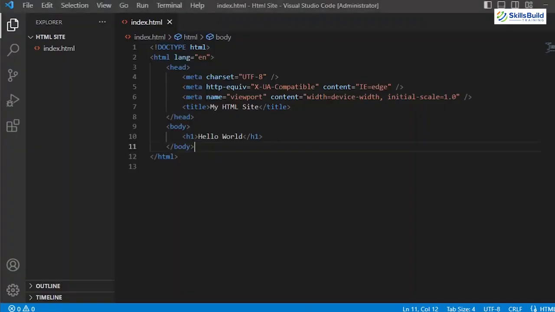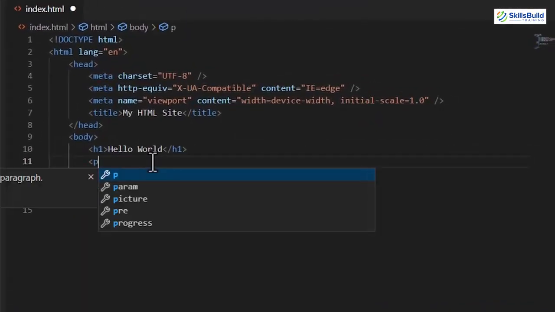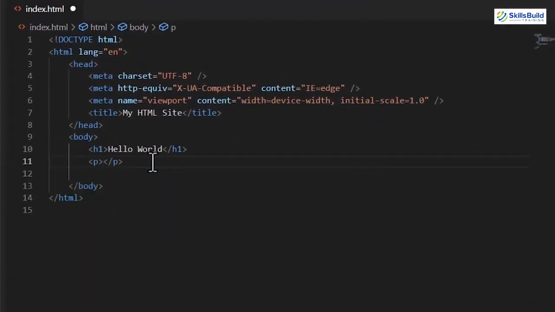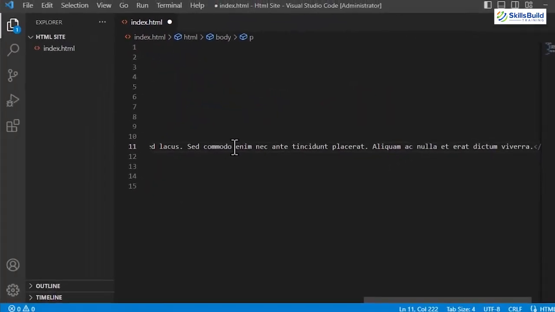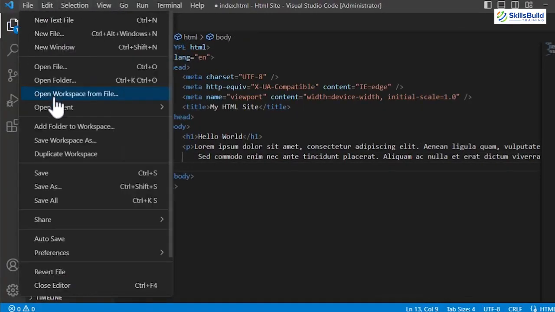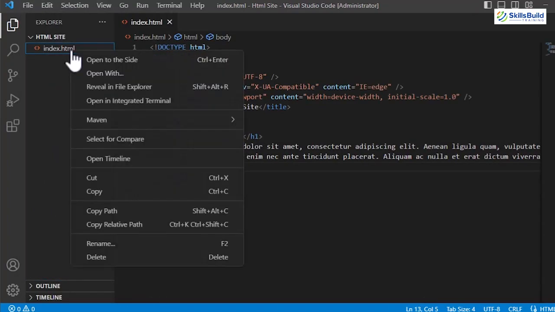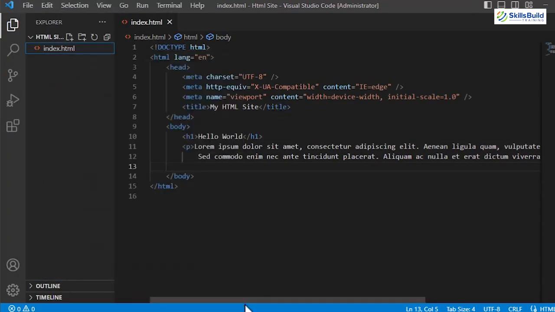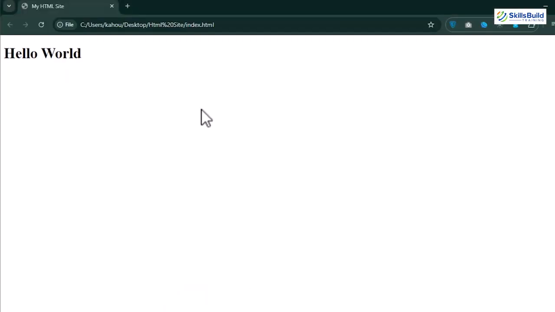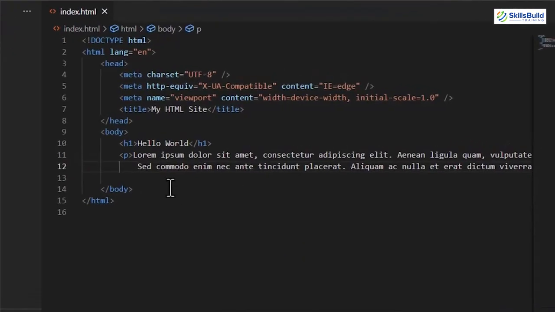Move back to the Visual Studio Code and now insert the P tag. It is short for paragraph tag, as this tag is utilized to display paragraphs on the web page, just like I am inserting a dummy paragraph inside this P tag. Now again, save the file by selecting the Save option from the File Navigation button drop-down list, open the web browser, and reload the website to get the latest version of your website. From the website, you can see the clear differentiation between the font styling of H1 and the P tag.